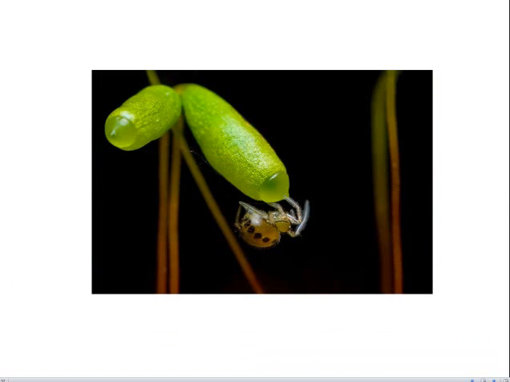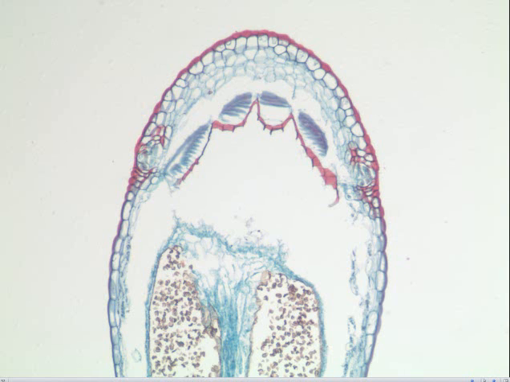Here's some pictures off the internet there. What is this? This is part of the sporophyte. It is the top of it. It's that little bulge at the top. What is the name we're going to call that bulge? We're going to call it the sporangium. The sporangium, part of the sporophyte. The sporophyte includes the stalk and the sporangium.